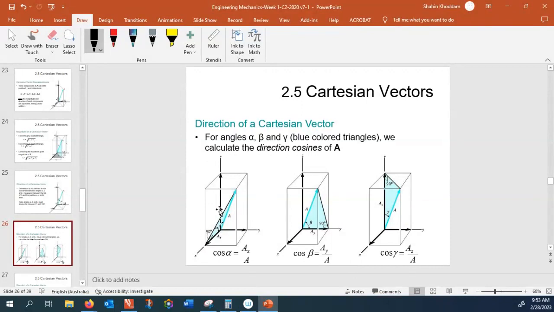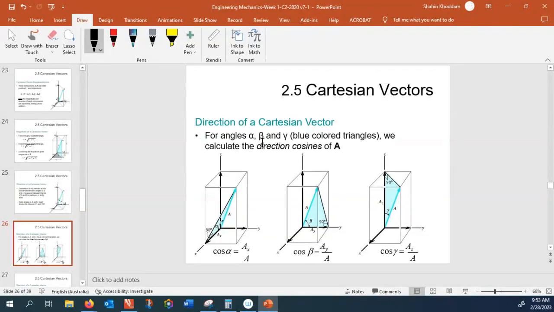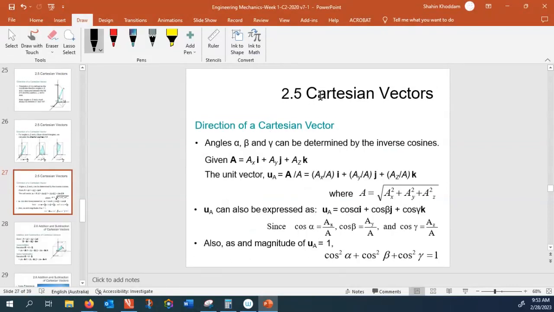So cos alpha, by this triangle, is the x component divided by the hypotenuse, y component divided by the vector magnitude, z component divided by the magnitude. So these are called direction cosines. There are 3 direction cosines. And yes, there's an identity between them: cos alpha squared plus cos beta squared plus cos gamma squared equals 1. If I give you 2, you find the 3rd one. And then this is very important.